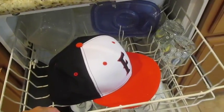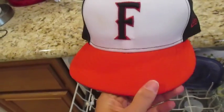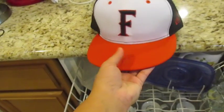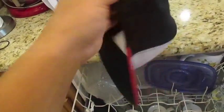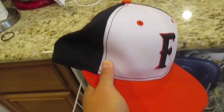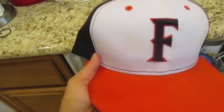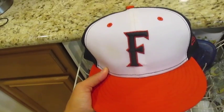The dishwasher cycle is done and here is the hat. As you can see, it has kept its shape — which, from what hubby tells me, is the most important thing when washing this type of hat. You want to make sure the brim stays firm and hard and doesn't lose its shape, so it's still comfortable and looks good when worn. It is still wet since I just took it out, so I'm going to leave it out to air dry. That's a good tip if you guys try it out — let me know how you like it!